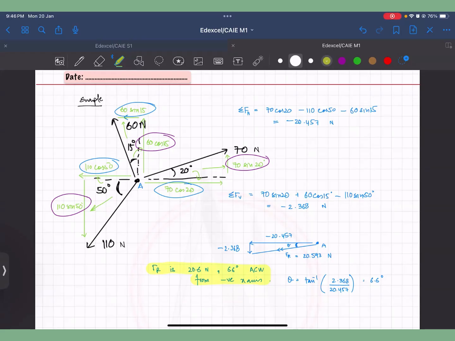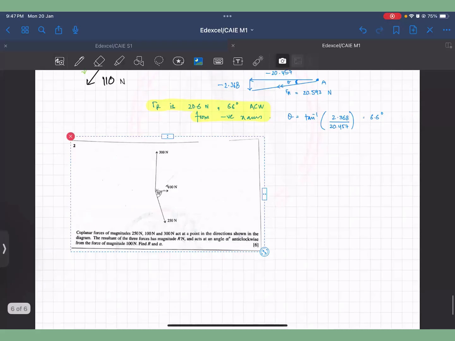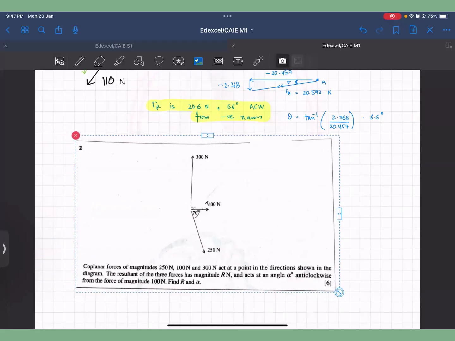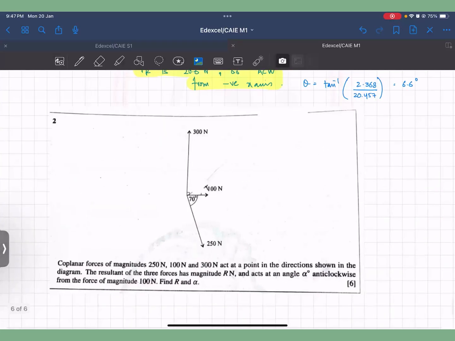But the concept is the same. The working, the mechanism, the breaking down into components, and everything is the same. We just need to understand the question and the application, and the working is the same as this. Whenever they ask you to find the resultant force, try to work on the diagram. It will decrease your working.